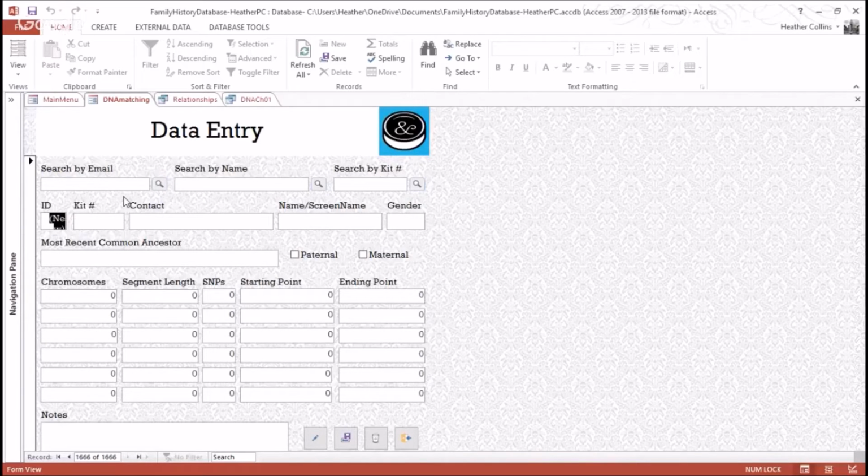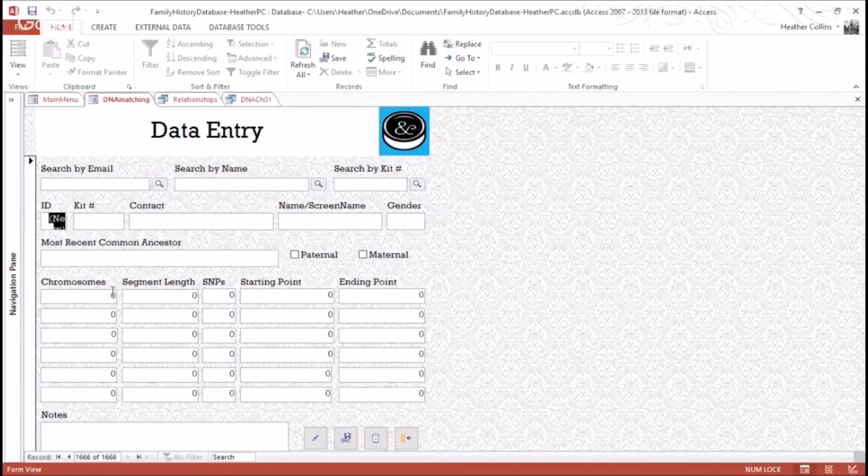When you input this information, you'll just take your match list, and in the case of GEDmatch, you'll have to do one-to-one analysis. On Family Tree DNA, you would bring this up either on your match list or in the chromosome browser. You look at the segments, and you input the identifying information for people and the segment data.